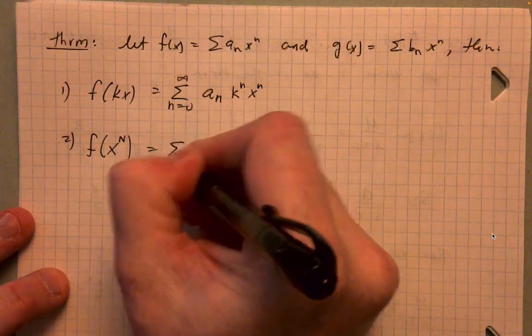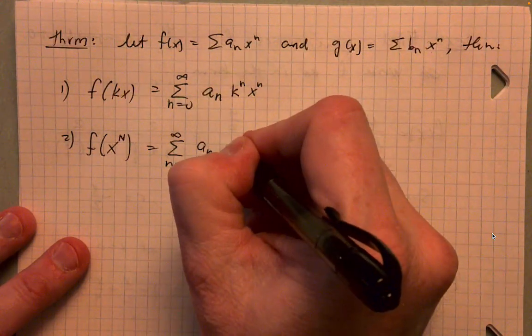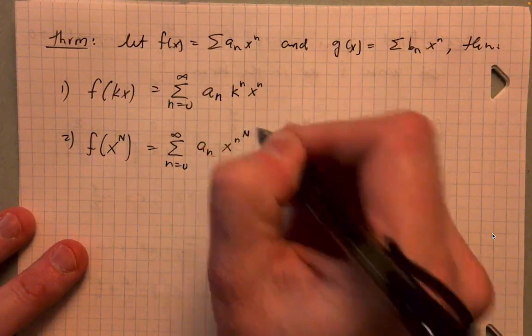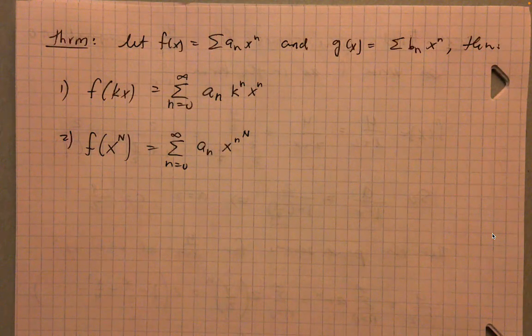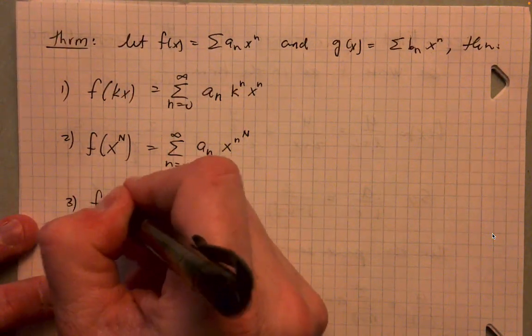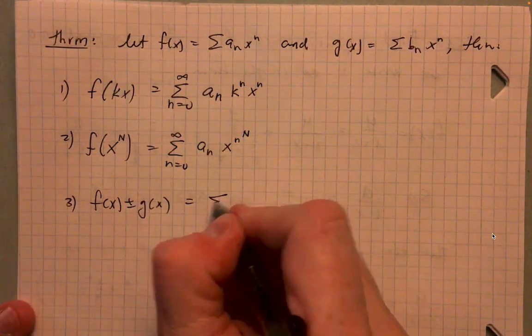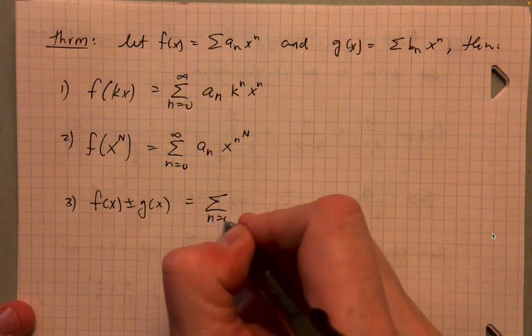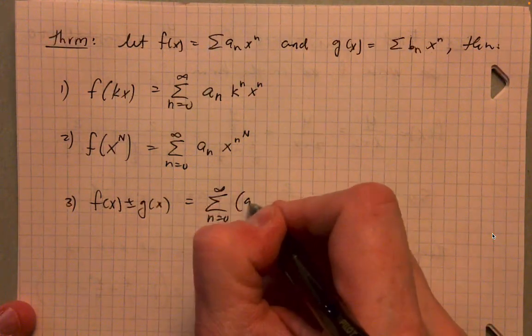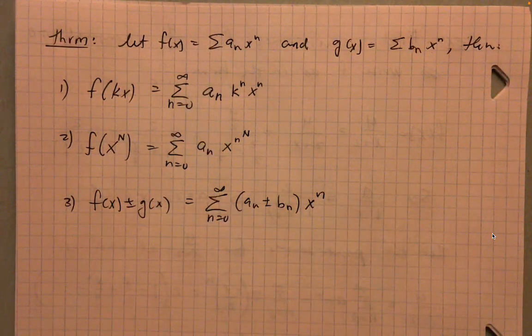Well, here again, pretty standard thing. I'm plugging in an exponentiated value, and so we know that it would look like this. What happens if I add or subtract? What about f of x plus or minus g of x? Well, again, this is a sum, so they work nicely together, don't they? This would be a of n plus or minus b of n, just as you would expect.